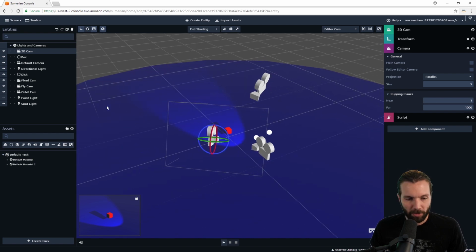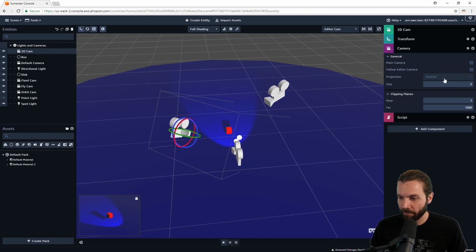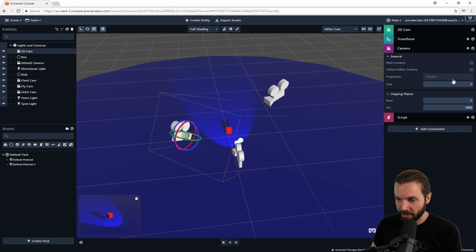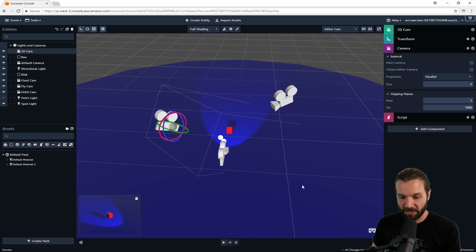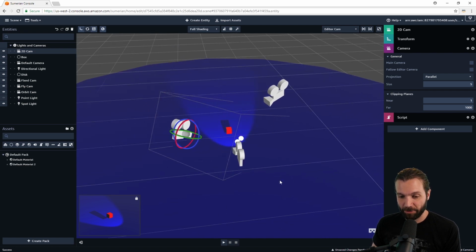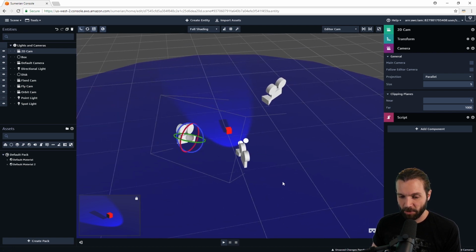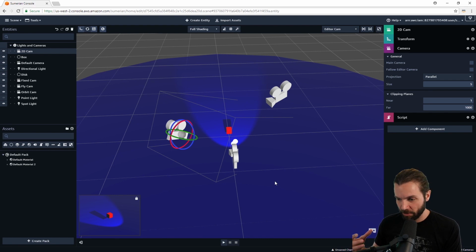One thing I'll note is that you can make any camera into a 2D cam, what's called a parallel projection type here. So a 2D camera has a parallel view, or an isometric view is another way to say it. If you have played games like The Sims, it doesn't have a 3D view of the scene. It is only a two-dimensional view, and it can be controlled.